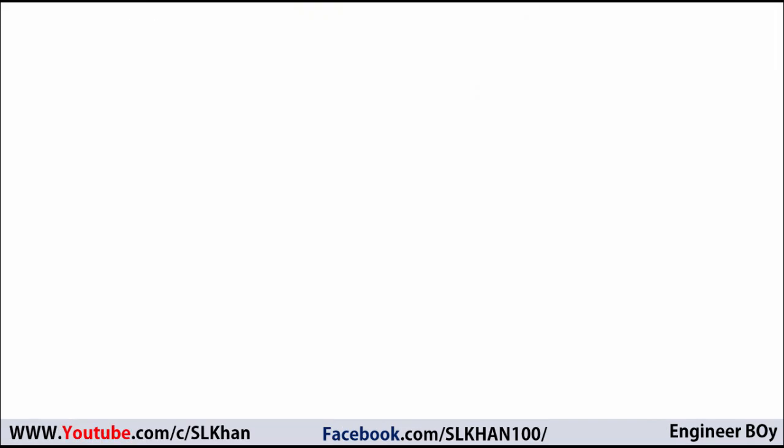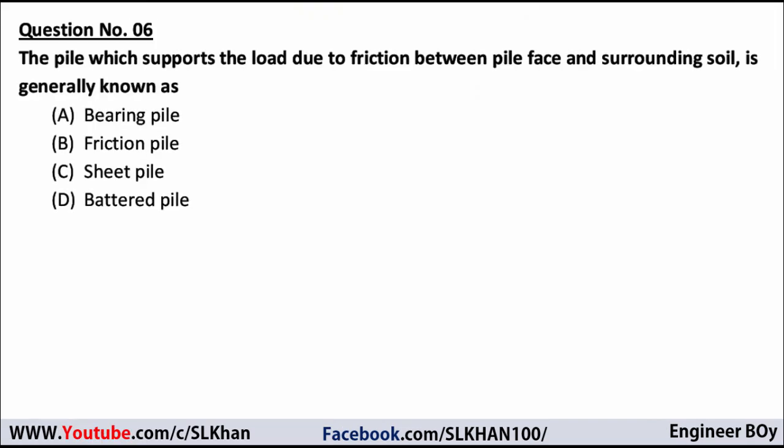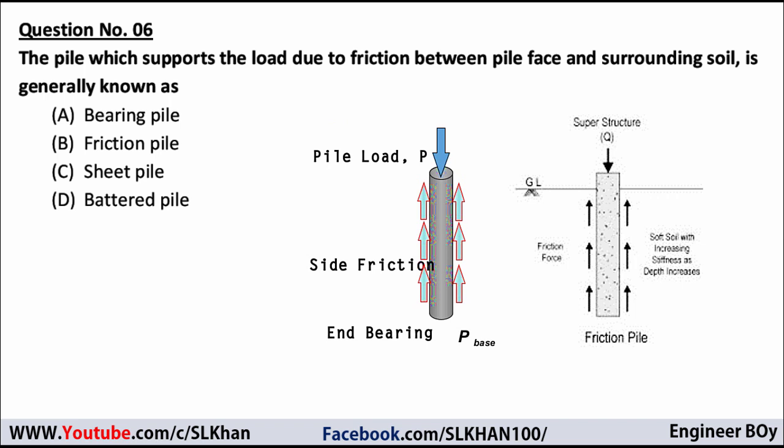Alright, another question we got is about the pile. The pile which supports the load due to friction between pile face and surrounding soil is generally known by the name, you can say. A pile which supports the load due to friction means this is a friction pile. It is known from the name and from the terms there. But however, we are looking at the options. Option A is bearing pile. No, there is no friction in the bearing pile. Option B is friction pile. I'm just happy with this option.